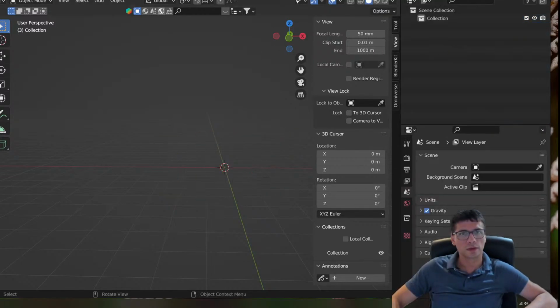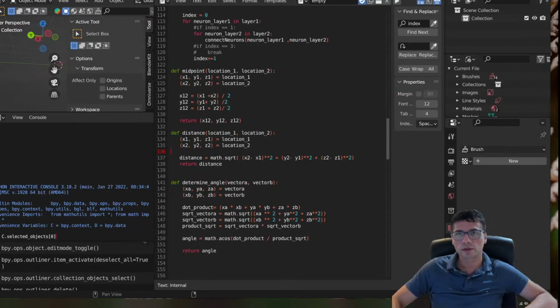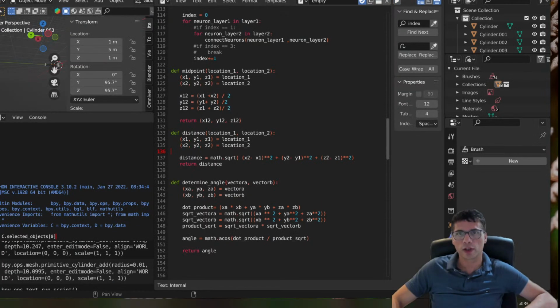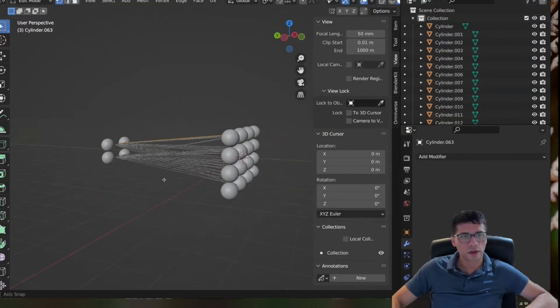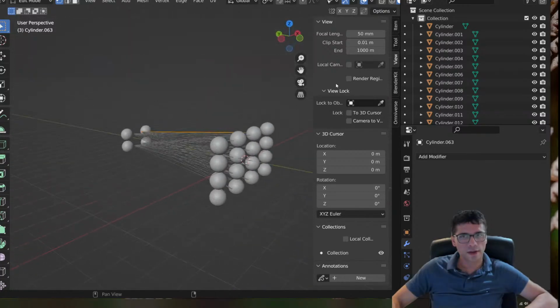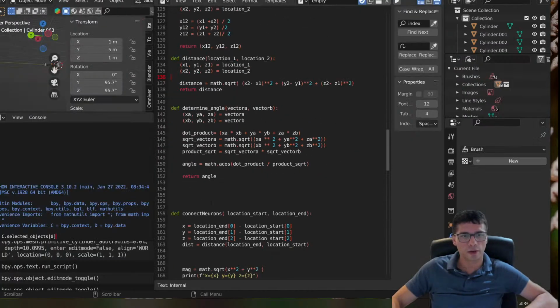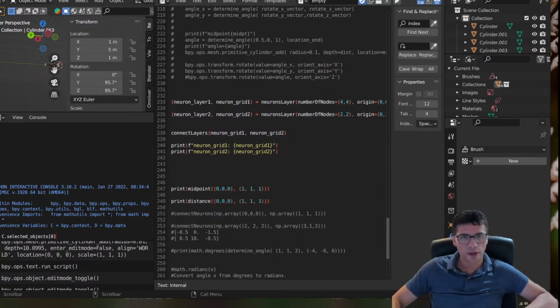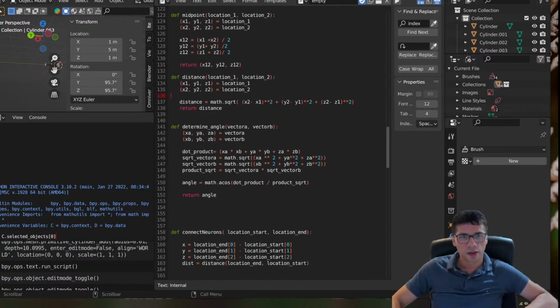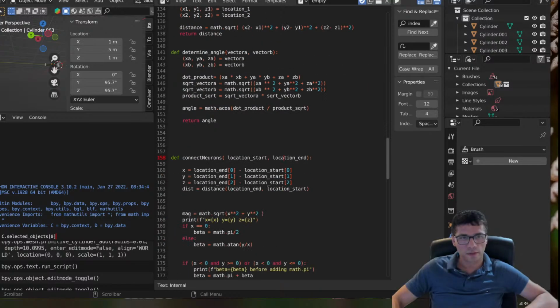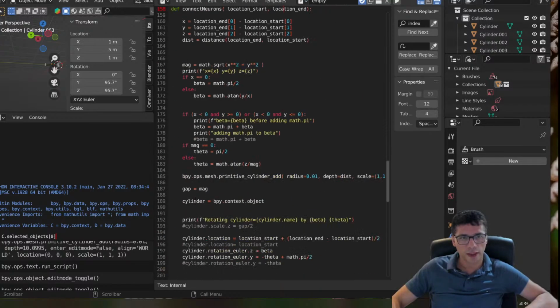Yeah, so if I run this script, it should create everything from scratch again. And then we have here, okay, with my code, I've already messed it up. Let me just put this back to a place where it's actually working. So I've added a gap.